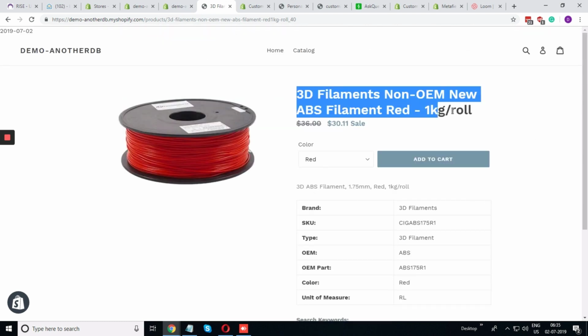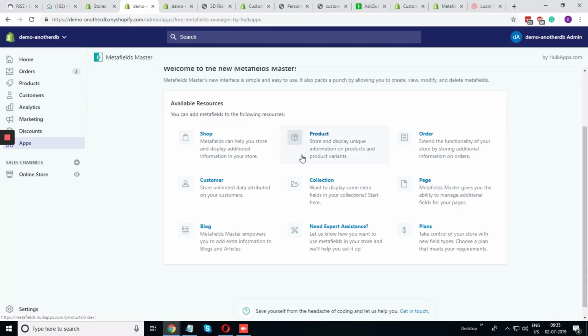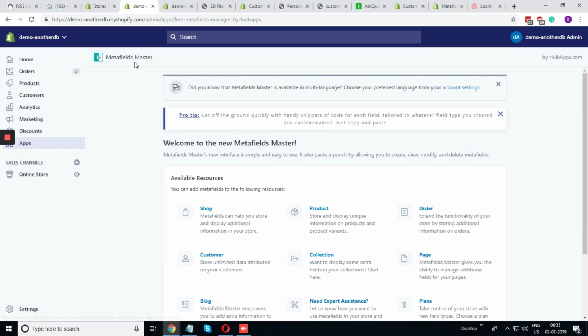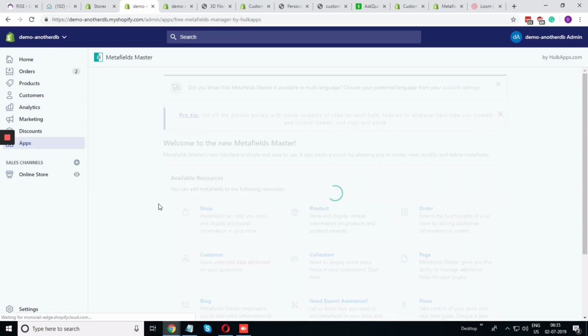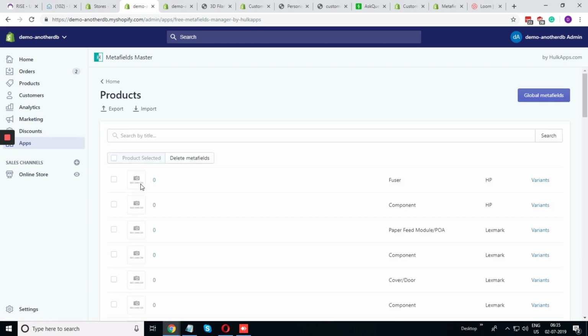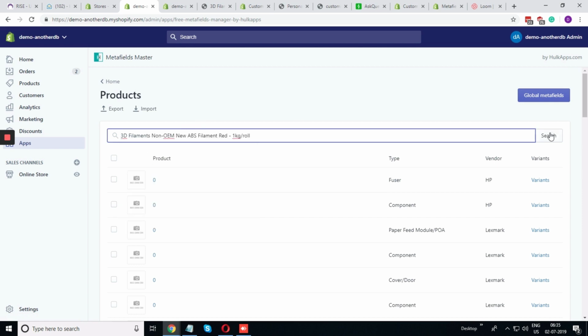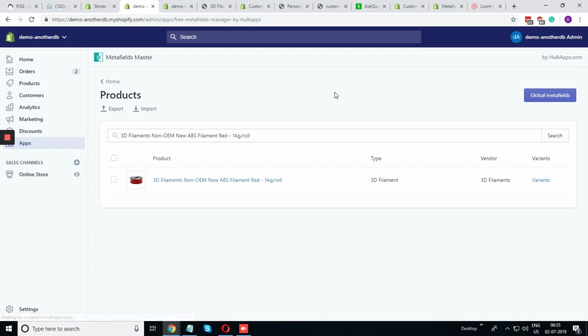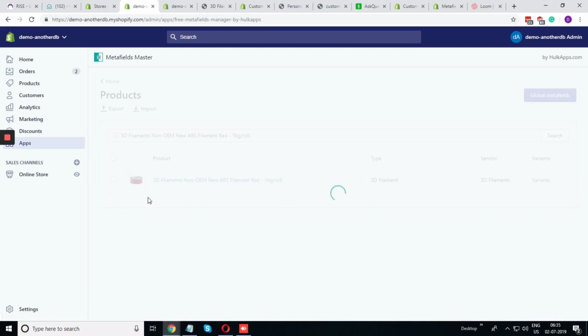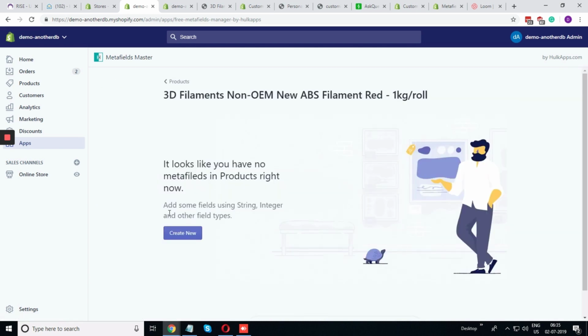So how can I do that? Need to copy this one, open the Product Metafields Master, go to the product section, search for the product, open the product.